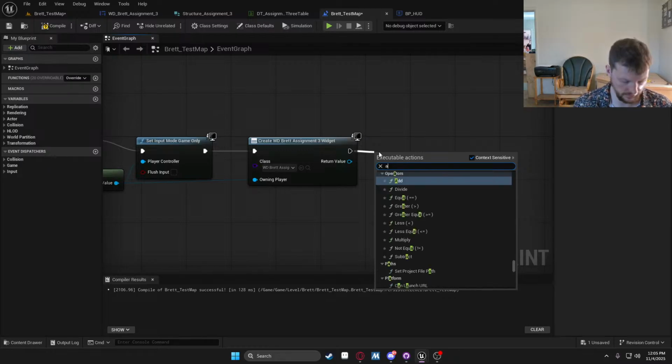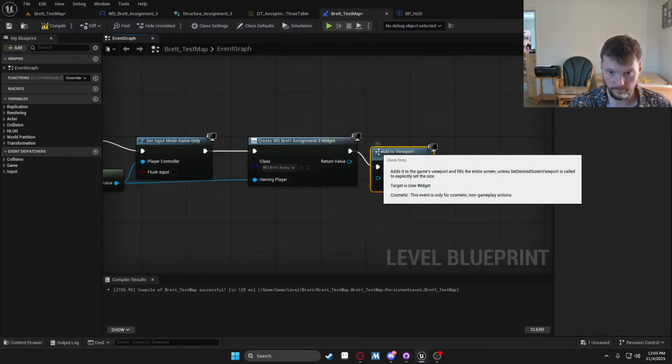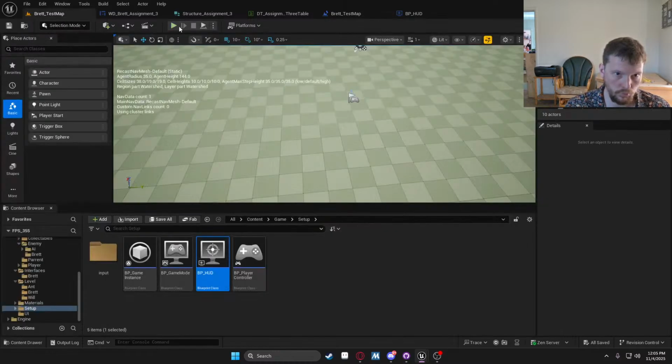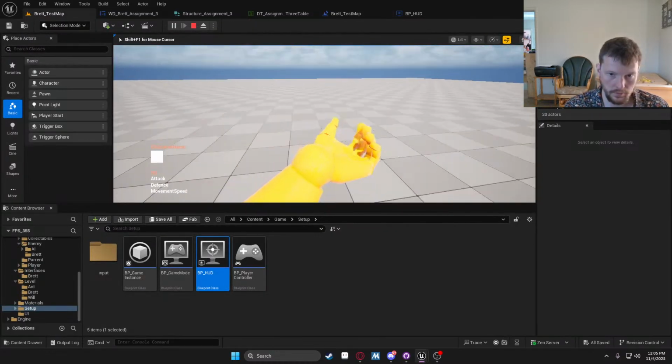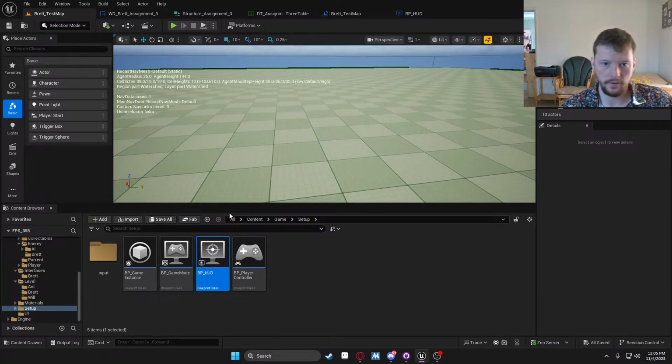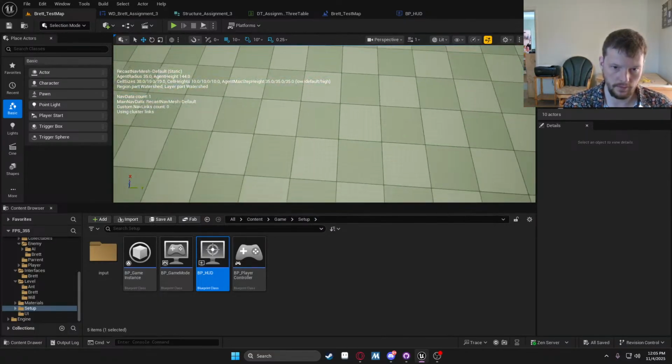Add to viewport, not set. Add to viewport. And that's going to be the target. Compile, boom, play. Should see a HUD. All right, fantastic. I'm going to close out of the other guy.